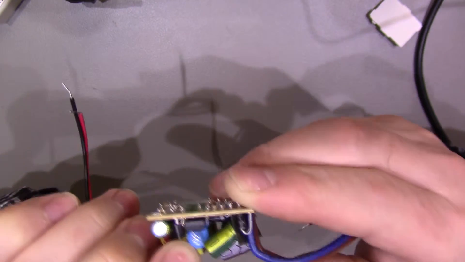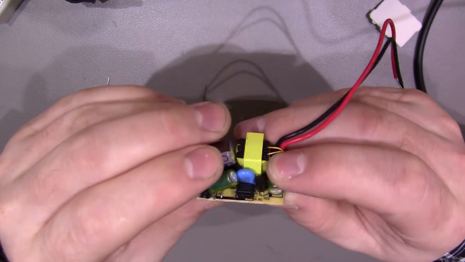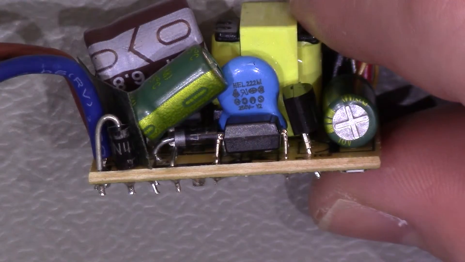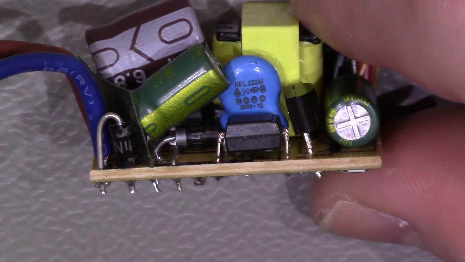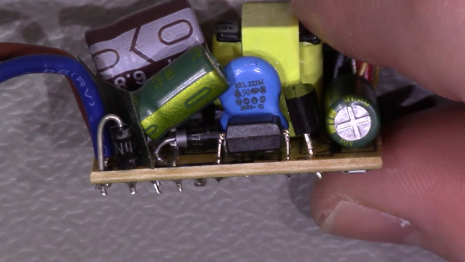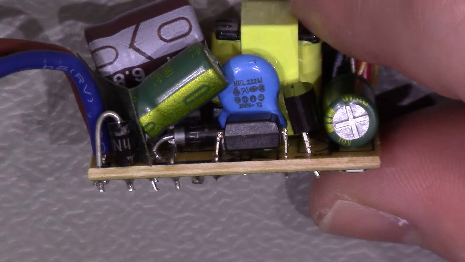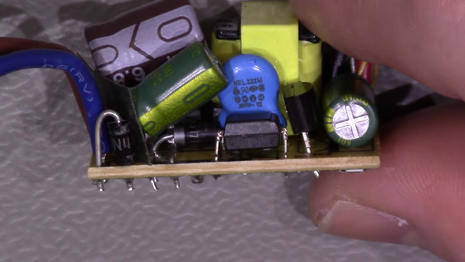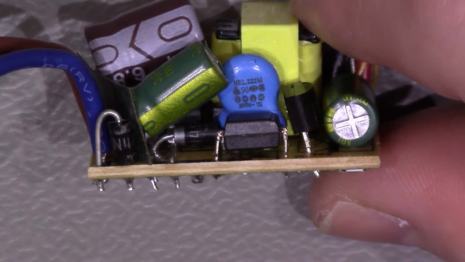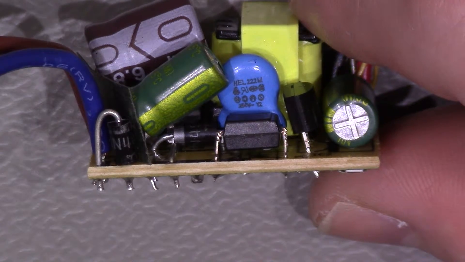Now this is actually bridged right over between the two. So looking closer at that device, it seems to be marked HEL22M. I thought it was a W at first, sorry, 222M. It could be HFL, but HEL222M kind of doesn't really bring up much, but brings up in line with being a capacitor, ceramic capacitor.